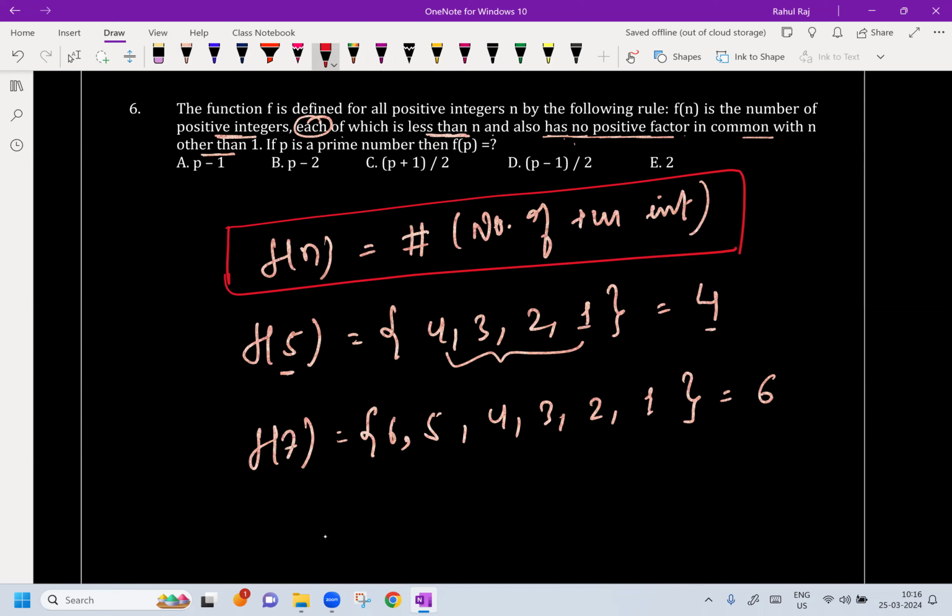So in the same way, Alexa, it says that if p is a prime number, what is fp? Fp has to be p minus 1, because I have got f5 as 5 minus 1, 4. F7 is 7 minus 1, 6. F11, if I take, I'll get 11 minus 1, 10. So Fp is nothing but p minus 1. That's all the question is. Agreed? Any problem here, Alexa?